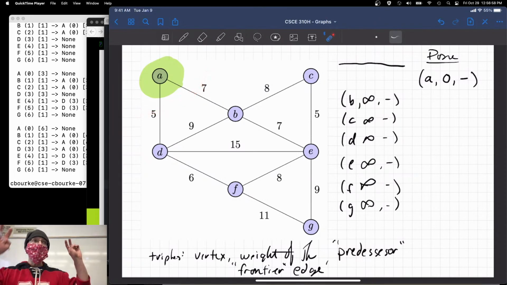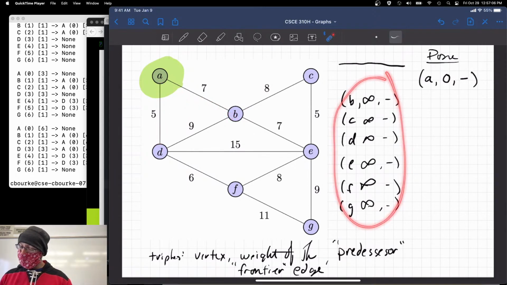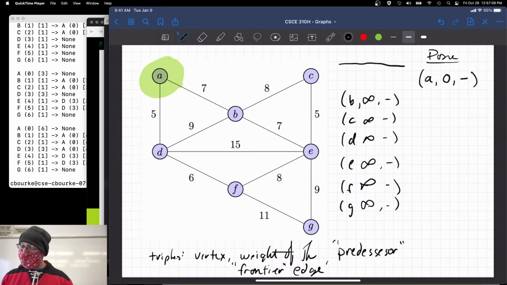Because now I can see both B and D because they're connected to a tree vertex now. So I'm going to come over here to this collection, and I'm going to look at B, and it's no longer an infinite distance away. What distance is it now? 7. Well, how did you get there? I came there from A. Likewise, when I consider D and reaching there from A, then 5 is much better than infinity. So I will update this to 5 and say that you came from A.